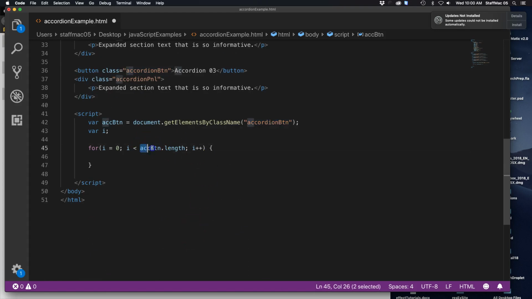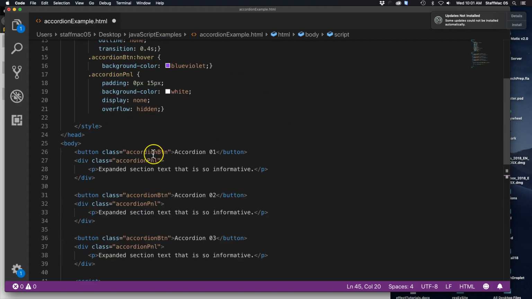So this object has a property, the dot length, which says however many items are in there. So while i is less than the current number of items, run this loop. And every time it runs a loop, it's going to add 1. If you remember, plus plus is adding 1. It's called increment. So it's going to start at 0. When it stores these elements in here, there's 3 of them, so it's going to store the first one into position 0 of ACCBTN.